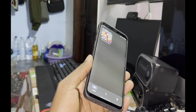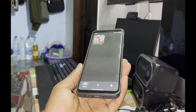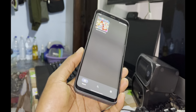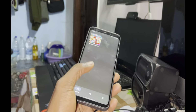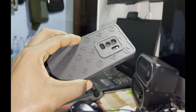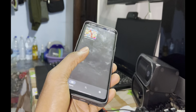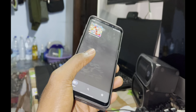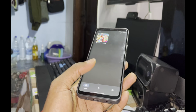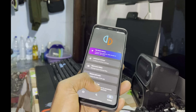The recommended configuration is 8 GB of RAM. I have 6 GB here. And it's recommended to have a Qualcomm Snapdragon in your phone, bro. This is the Exynos version, so, bro, I don't know if that is why you have a problem. I don't know. Okay, let's go.